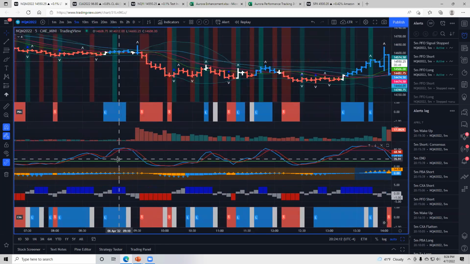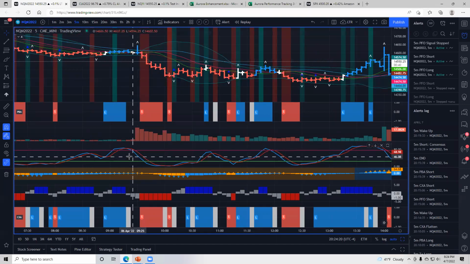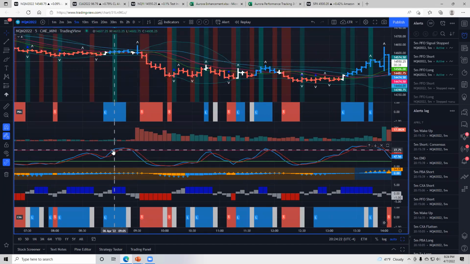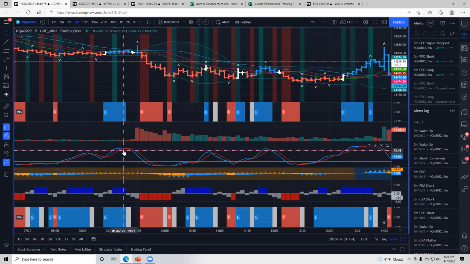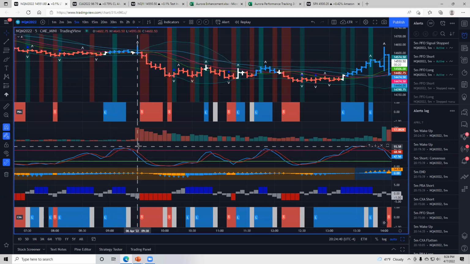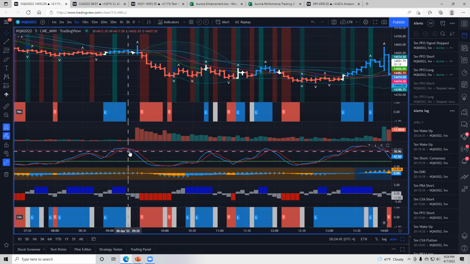There we go. Here's, in my opinion, a very simple way to consider Cycle Finder Plus. The blue line is the lead line and the red line is the basis line. Anything above this horizontal red line is the sell zone, and anything below this green line is the buy zone. When Cycle Finder Plus originates in the sell zone and the blue line crosses below the red line, that could be a good indication that we're going to see some movement to the downside.